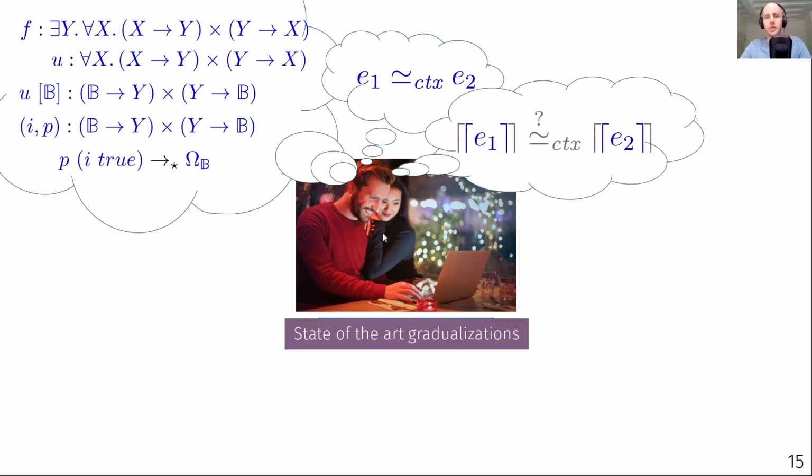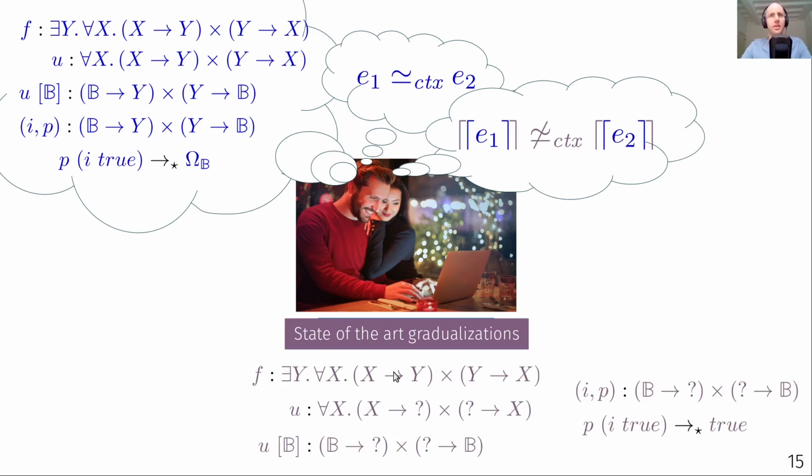But then we can wonder, okay, is the same still true if you look at a gradualization of recursive System F? So are the embeddings still equivalent in the gradual language? Well, this is typically not the case, right? You can have this function, this gradual value of this type, where we actually instantiate this existential type with the unknown type, right? So we have the unpacked value as follows.